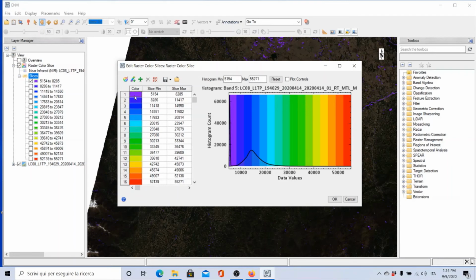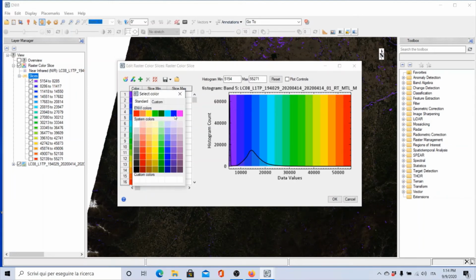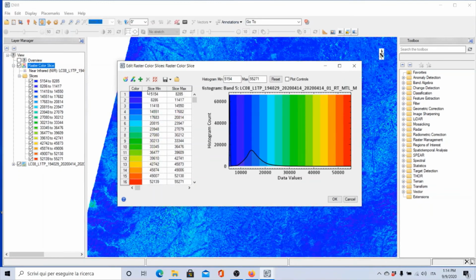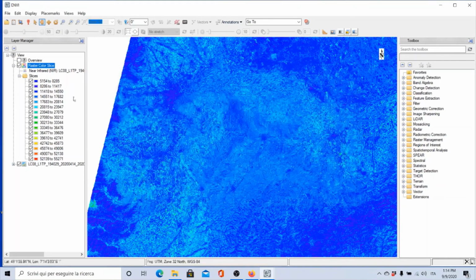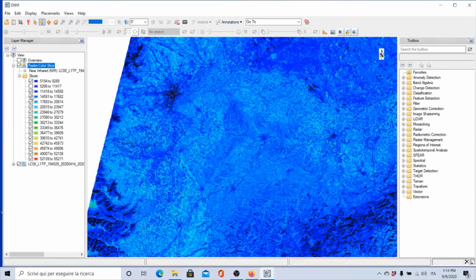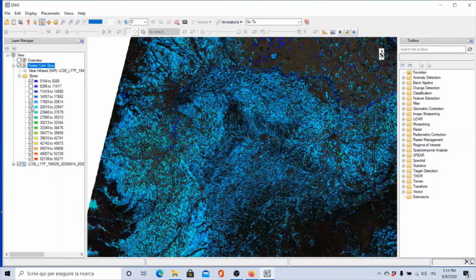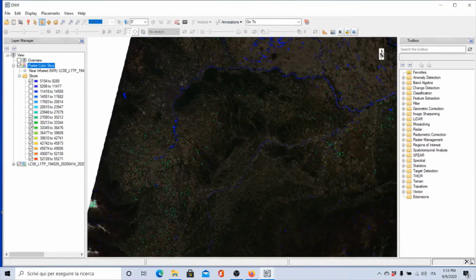For example, here, if I don't like these colors of the first interval and I want to change, I'm right-clicking, I select the blue here, for example. You see, right-clicking, and I'm doing the same things as before, so I'm getting out the visibility of the different layers. It's quite boring, but I do that just for this time. So I'm getting out the visibility of everything. And you see that right now, all the water is blue.